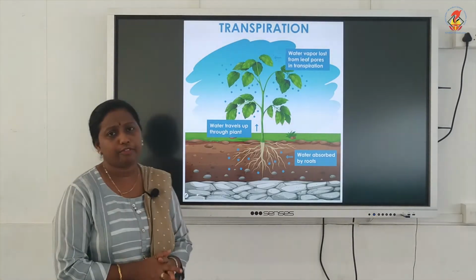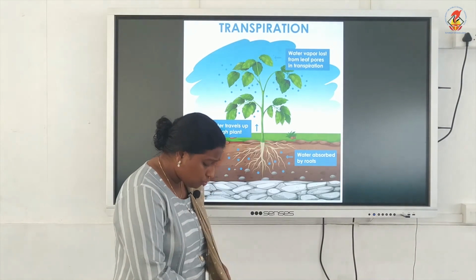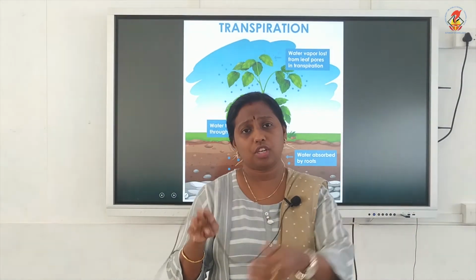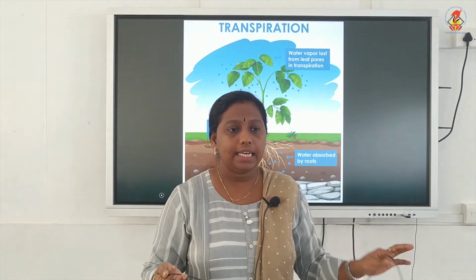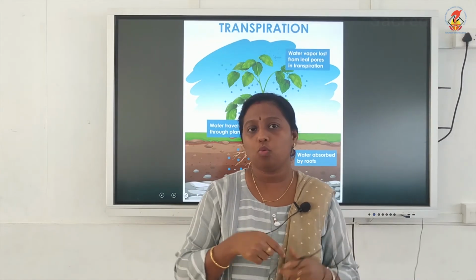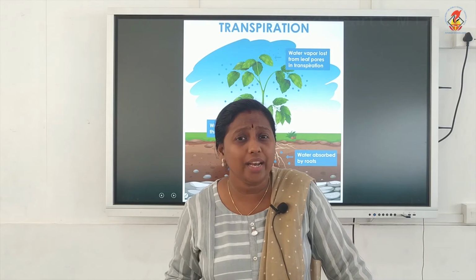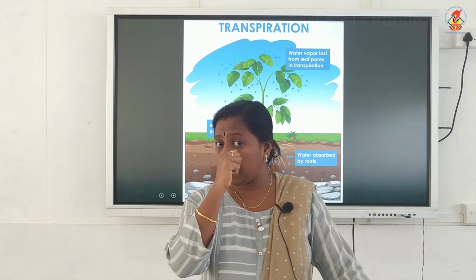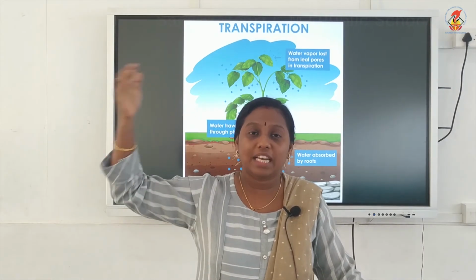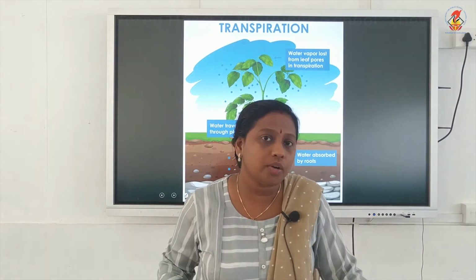That much is required for you. Now, coming to a process called transpiration. Now, what is transpiration? The roots will be absorbing water from the soil. We have told that root hairs will be absorbing water from the soil. This water absorbed by the root hair will go to the stem, from there to the leaf, to each and every part this water will be moving.